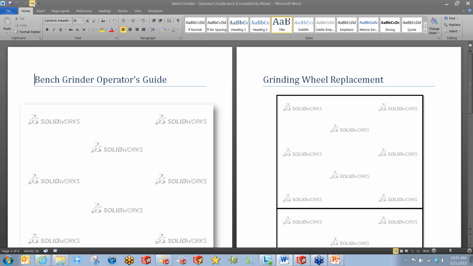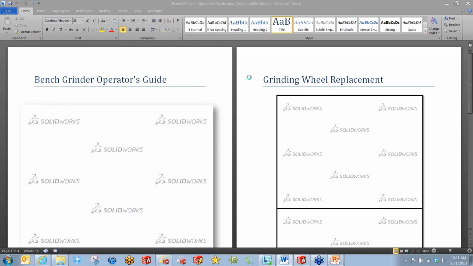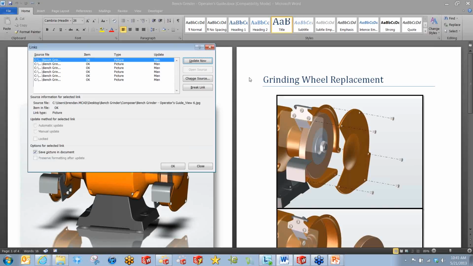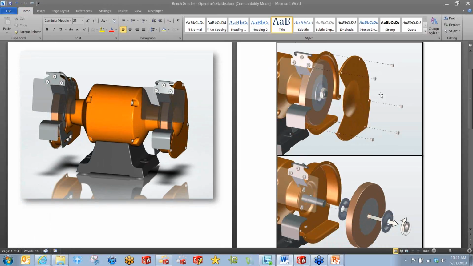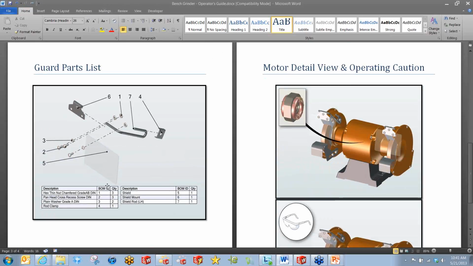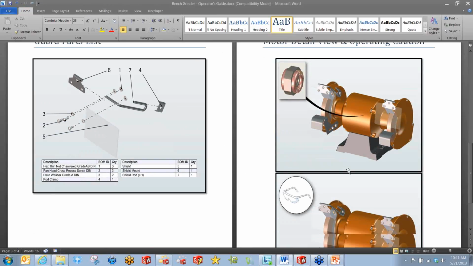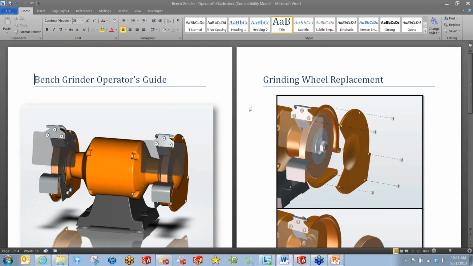Okay, if we pull up the Word document, tell it to go ahead and refresh the links. And we link to these images, just hit update, and now they're all in here. You can see here's my cover image, my exploded views, my parts lists, and then my 2 warning images. All right, so a great way to output our content in a very traditional format.